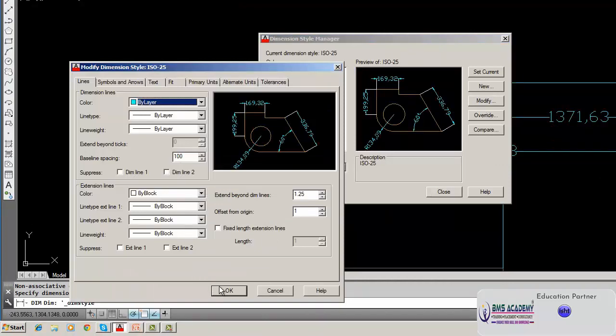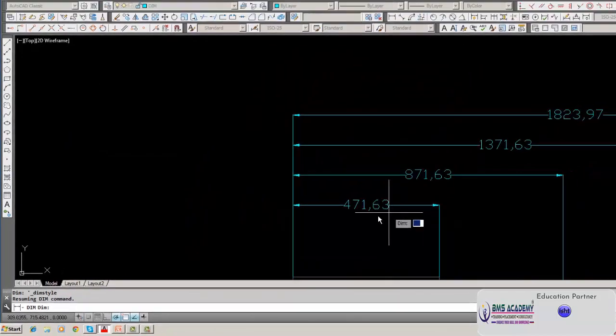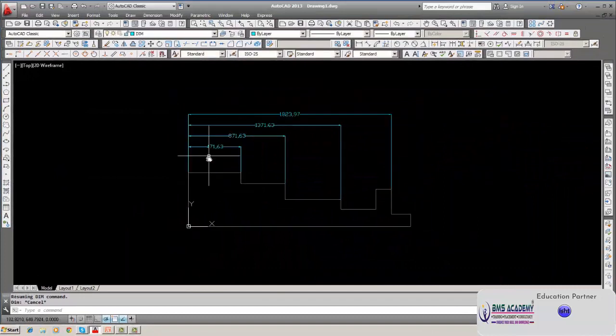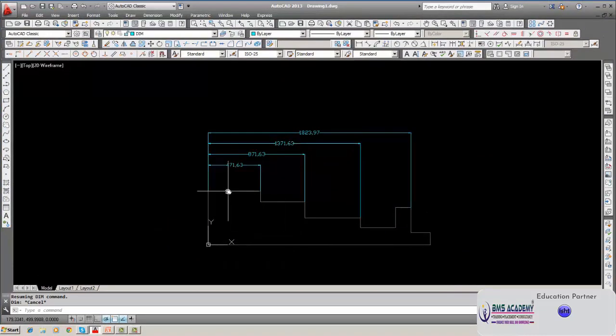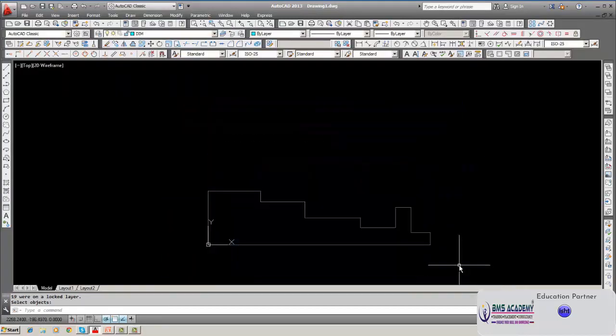See, it is 100. So we can change the spacing also depending upon how much baseline dimensions are there. So this I will remove it now. This is how baseline dimensions can be made. And even baseline dimensions can be used in lieu of coordinate dimensions, ordinate dimensions I showed you in the last class. Instead of that, you can use baseline dimensions also.